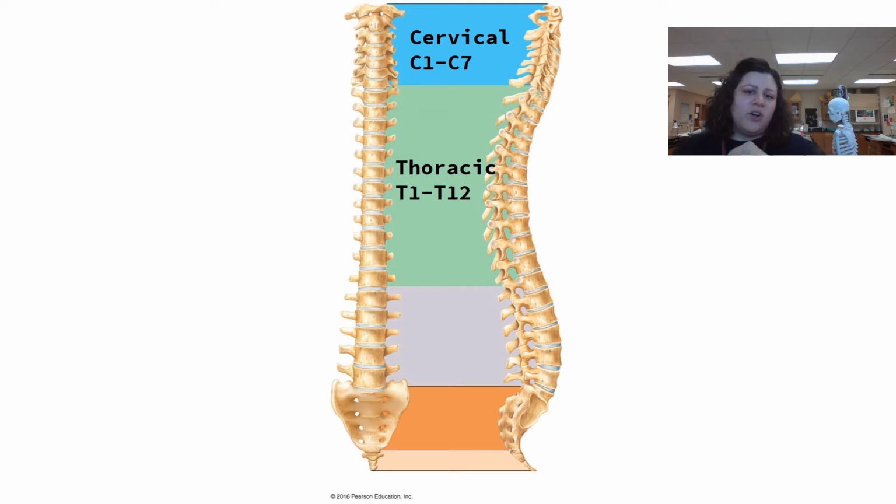Next section is called the thoracic vertebrae, and thoracic means your thorax, your rib cage, where your lungs and your heart are. The thoracic vertebrae are special because every single one of them connects with a rib. So we have 12 ribs, we have 12 thoracic vertebrae. Here is my cervical vertebra, and here's the thoracic vertebra for some comparison. We can see that the thoracic vertebra is bigger because it's bearing more weight and it's starting to have longer processes.